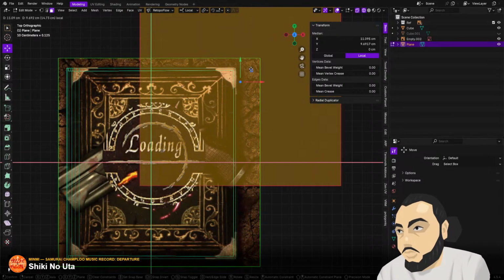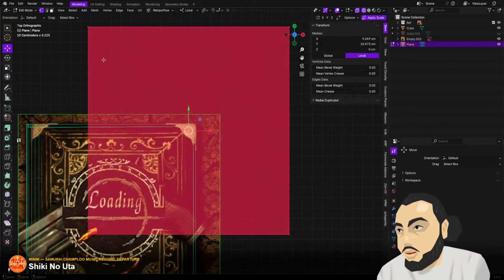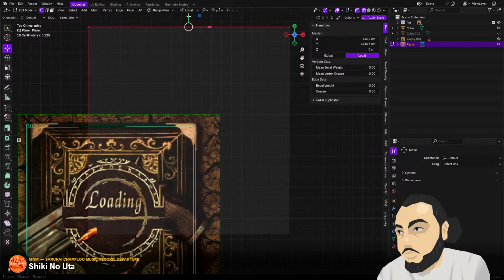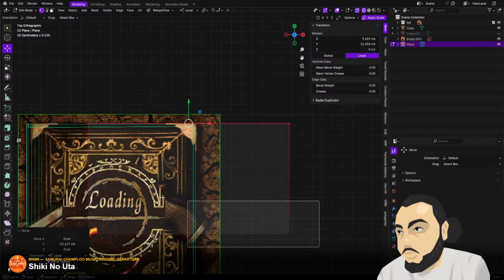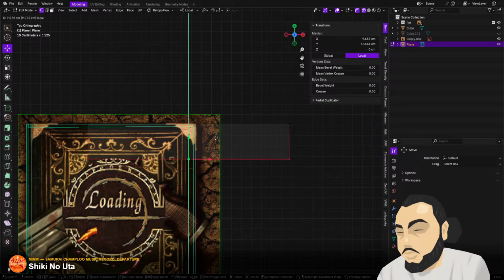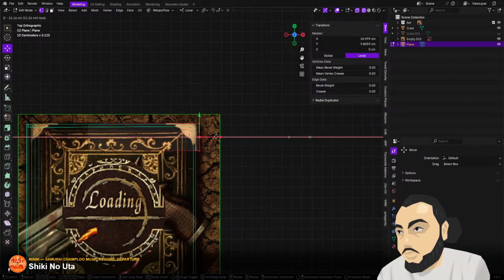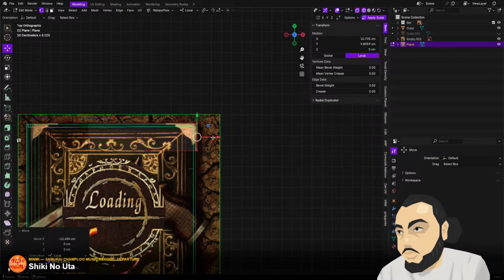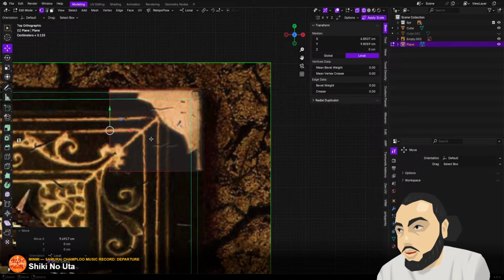Gonna move the geometry, not the center of the mesh. Okay, I want it to be wider than the actual thing. Okay, that should do.